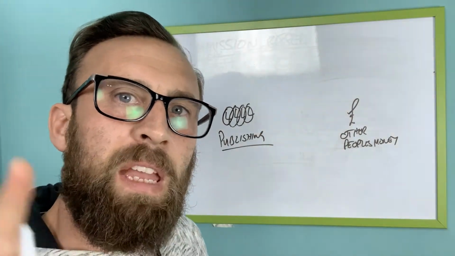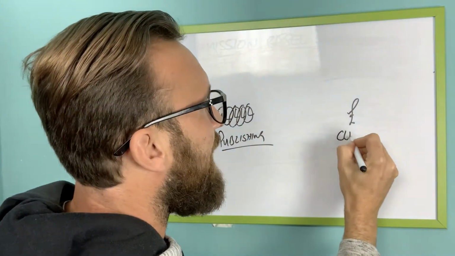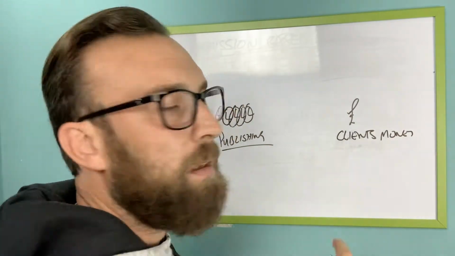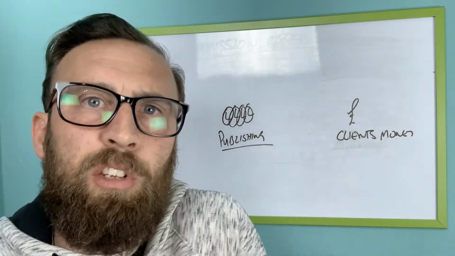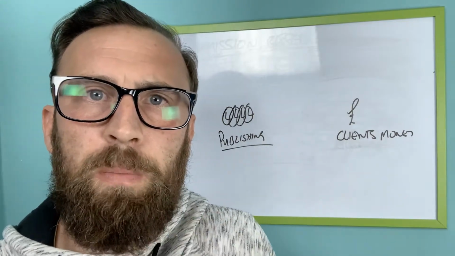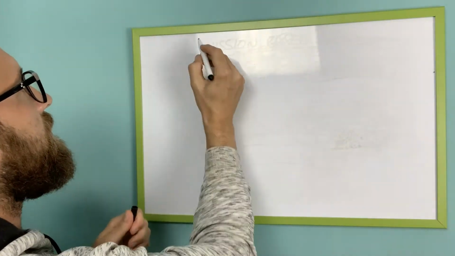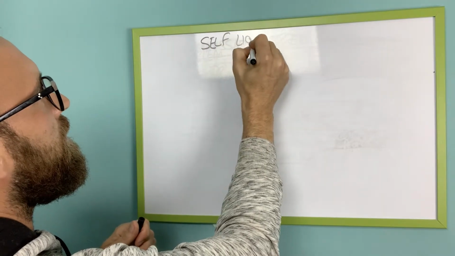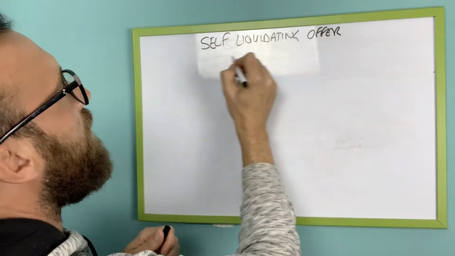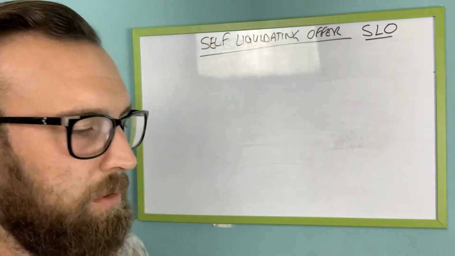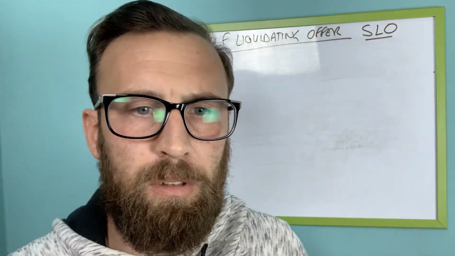Now, wouldn't it be great if you could actually use not just other people's money, but you could use your clients' money to drive ads? Sounds ridiculous, doesn't it? How are you going to get your prospective clients to spend money for you to be able to drive ads? Sounds ridiculous, but this is where the self-liquidating offer comes in. Self-liquidating offer, SLO for short. This is the way that we get our customers to pay for our advertising, okay?